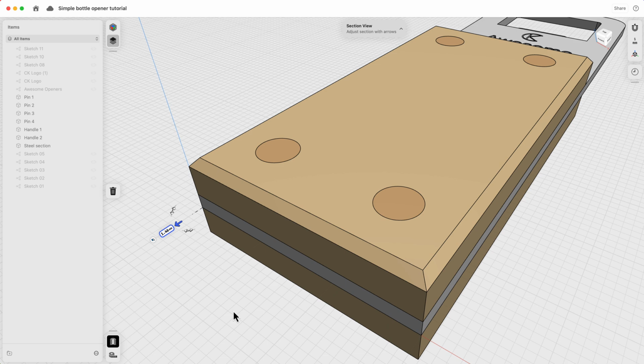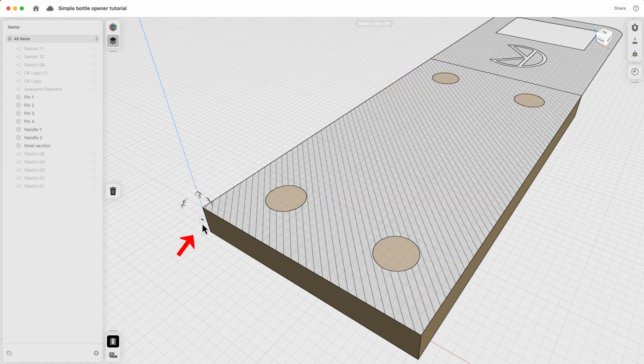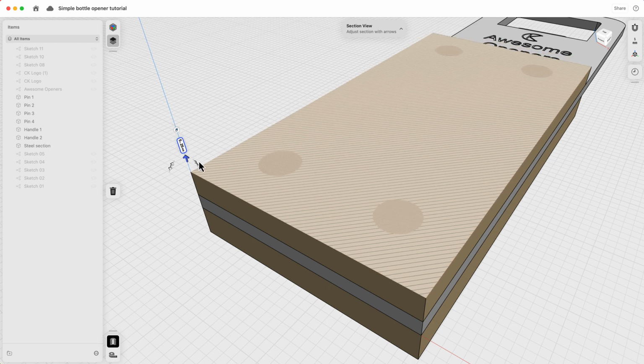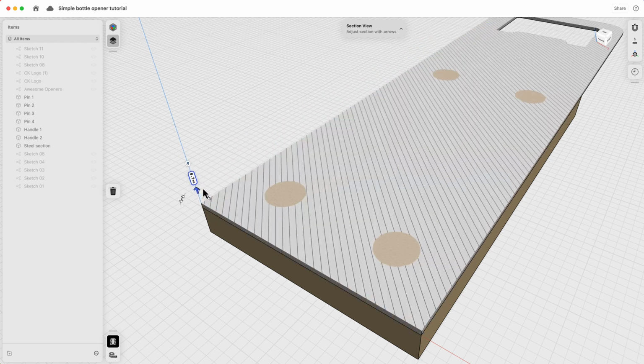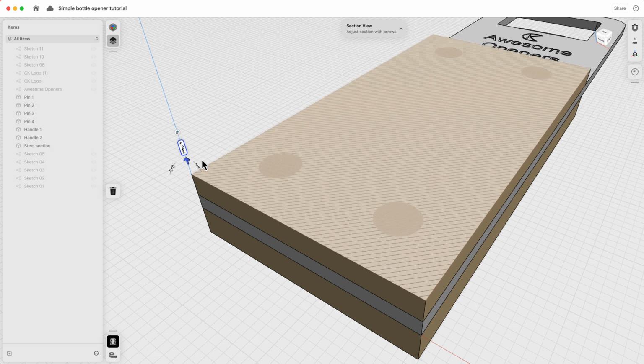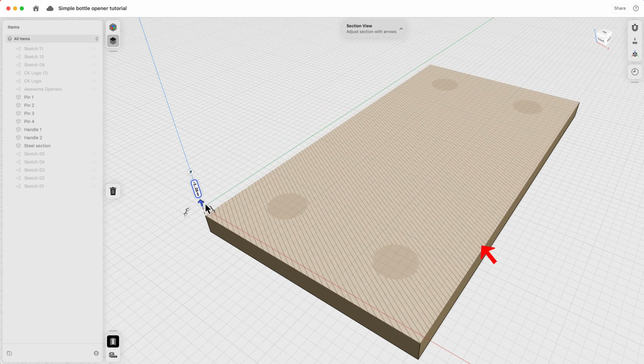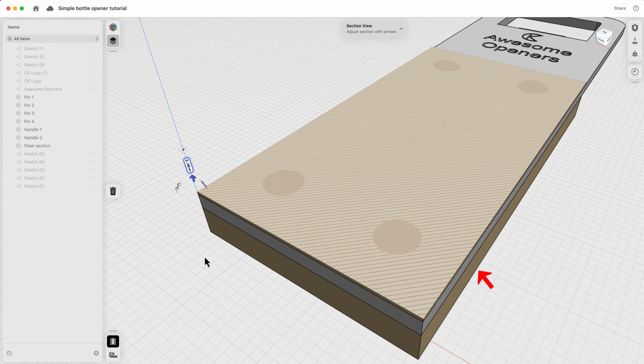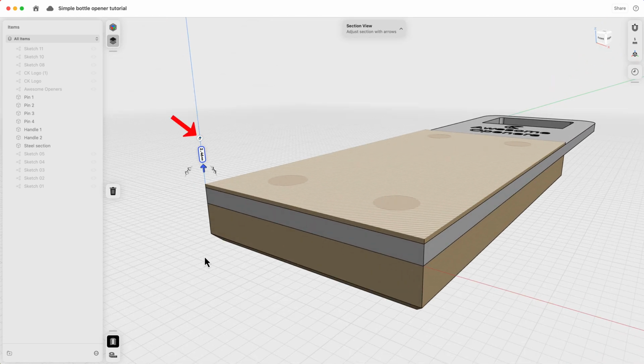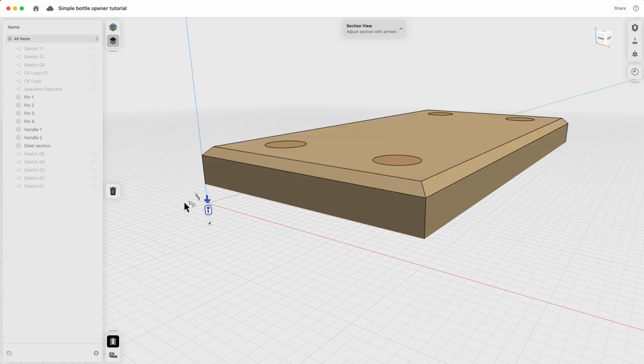To select a different section plane, click the delete icon and select a new one. Let's try the top plane. Remember that we first started sketching the basic outline of the steel part on the top plane. We then extruded one of the wooden handles down underneath, which is why we can see the underside of the steel part here and the wooden handle underneath here. You can use this little icon to switch between different sides of the section at any time.